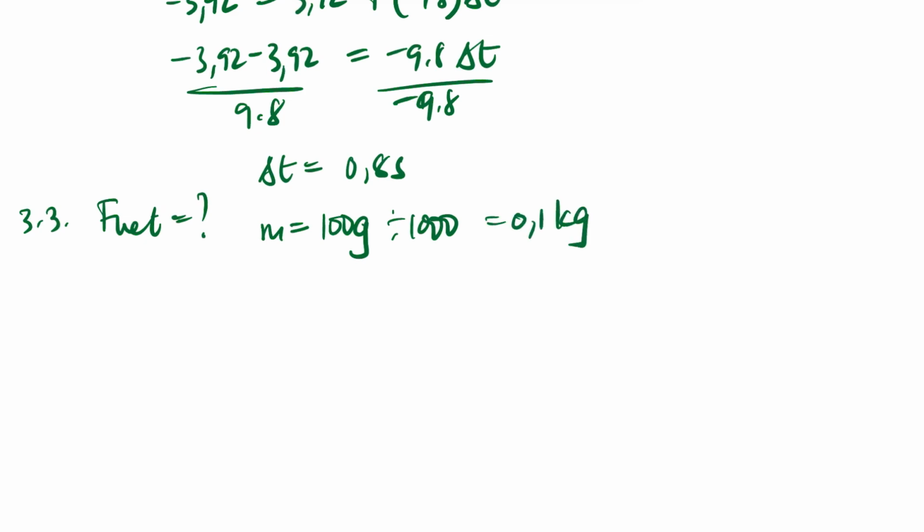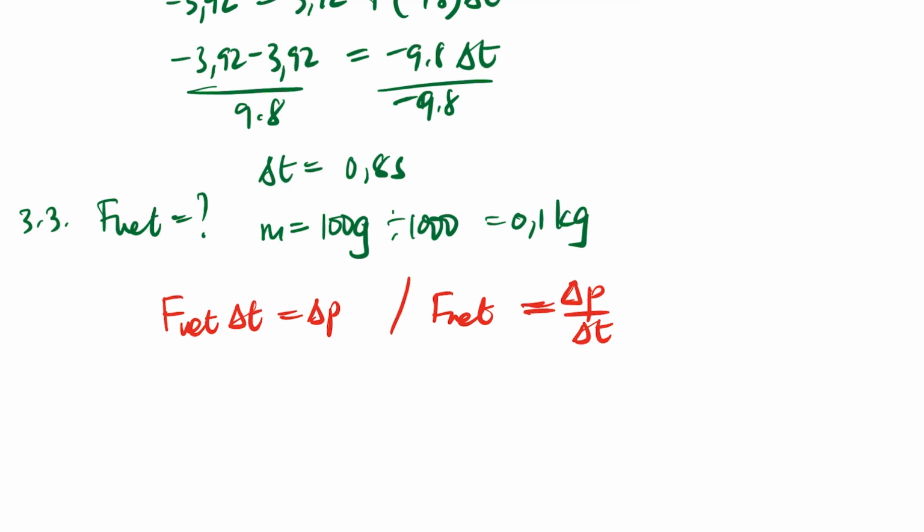Now, in order to get the F net, what are the formulas that we can use? There's the impulse momentum theorem. This is where we get, alternatively, the formula that says F net equals change in P over change in time. Clearly we'll get to the F net here. Do we have the time? Yes, we have the contact time.